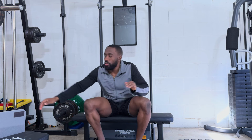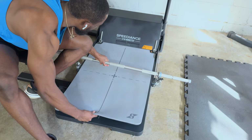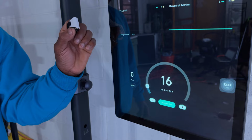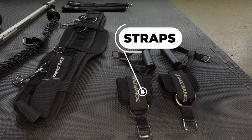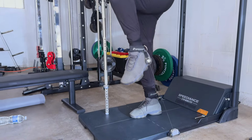In the crate, you get this flat bench that I'm sitting on. You also get a pad that fits on the platform that you will be standing on and doing your exercises. With this, you have a remote that controls the device for powering on and off the weight, as well as increasing or decreasing the weight by scrolling through with this nifty button. I like it.